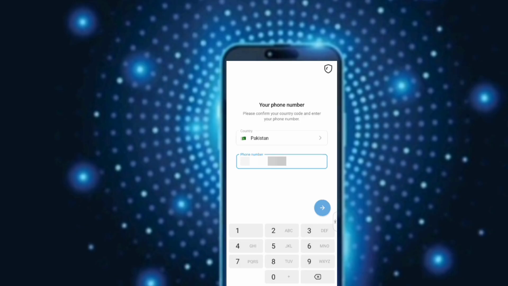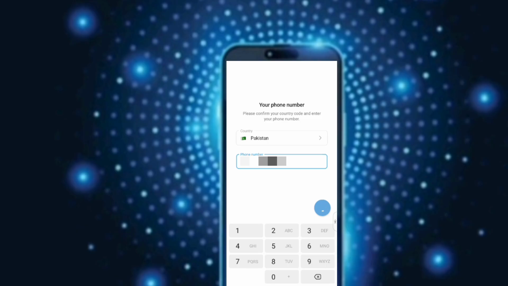Now you will be asked to select your country and enter your phone number. After that, Telegram will ask for a few permissions. Just tap allow on them. Next, it will ask to confirm your number. Press yes, then continue.